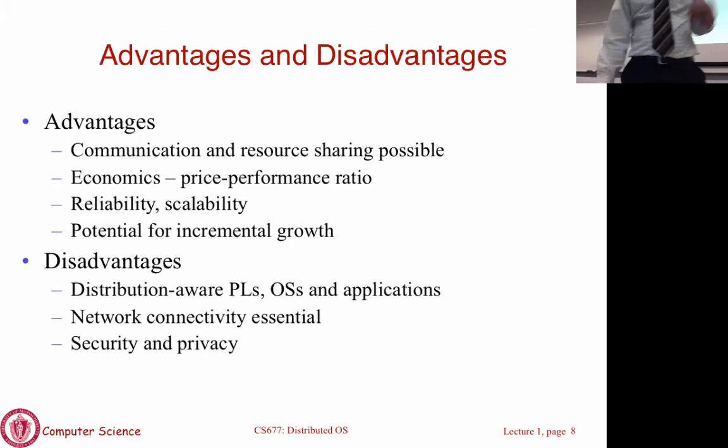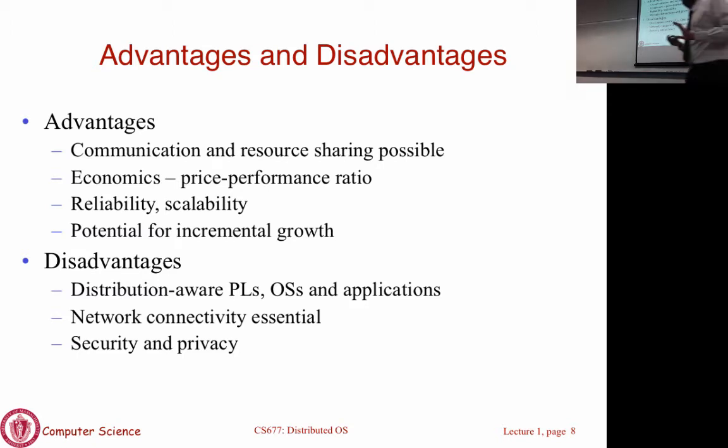So this is a very broad definition, and what I'll now talk about a little bit is some advantages and disadvantages of making your system distributed as opposed to centralized. Any program that you write that just runs on one machine, using just the data that sits on that machine, is what is referred to as a centralized system. It doesn't need resources on another machine or any other machine to run. As opposed to a distributed system, where you need more than one machine and components of your application are partitioned or distributed across those machines. So what might be some advantages and disadvantages?